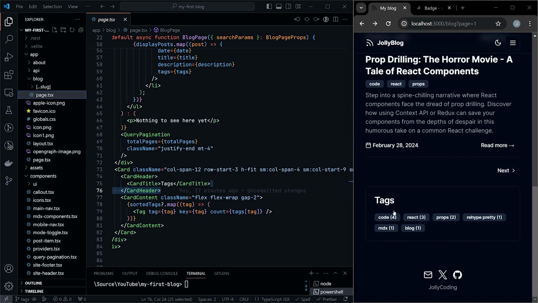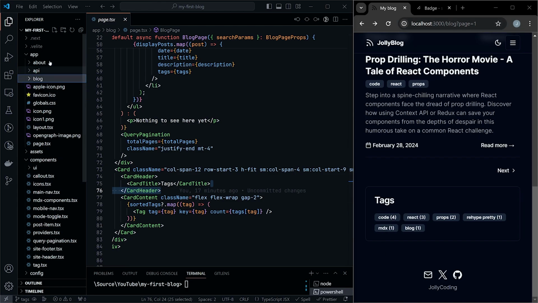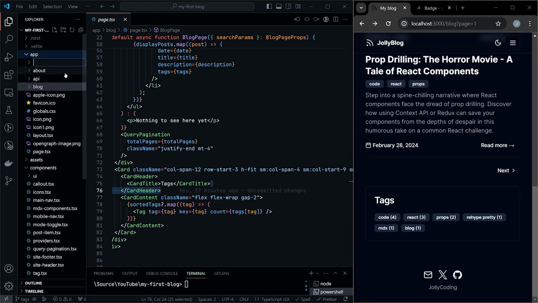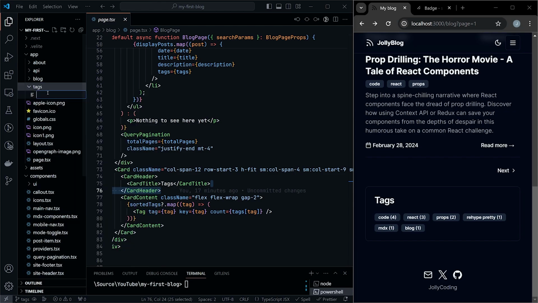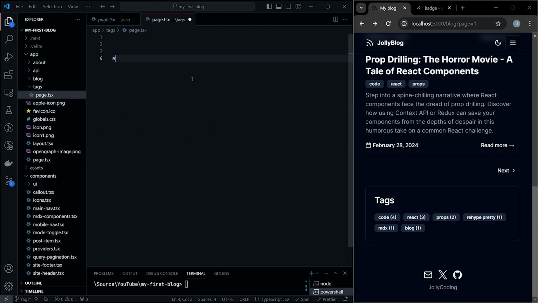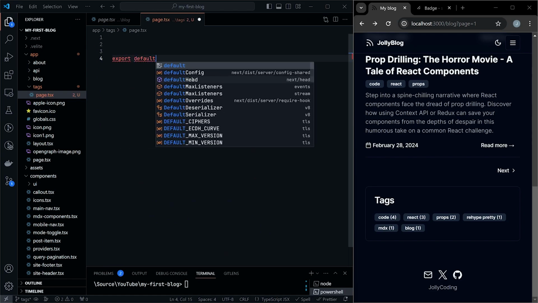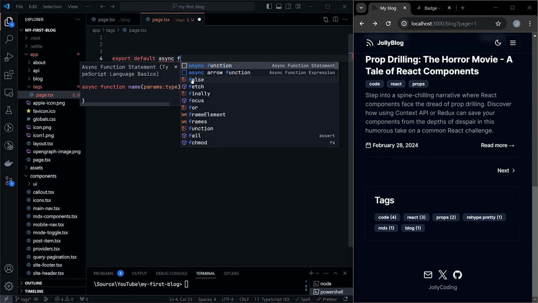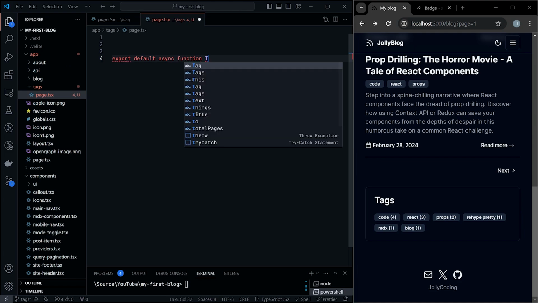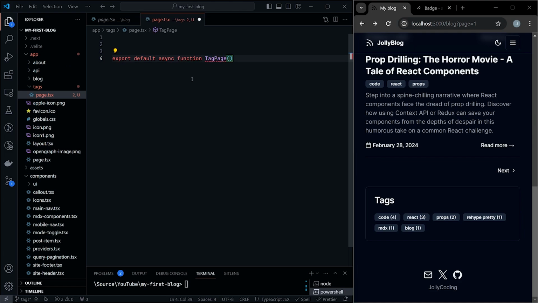As I said, the next bit that we need to tackle is the actual tags page. So if we go to /tags, and then also what happens when we click on an individual tag. To do so, we're going to come up to app here. We're going to do new folder, and we're going to do tags. So as I said, that's going to be in your app folder. And the same as we did for the previous ones, we're going to do a page.tsx to make that NextJS page. We're going to do export default async function, like so. And then we'll call that tags page, like so.